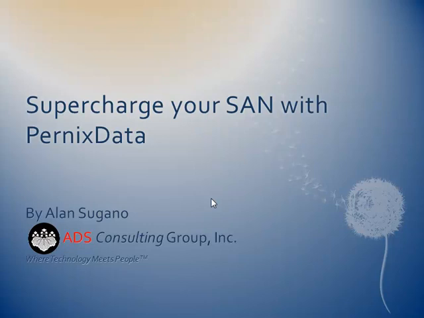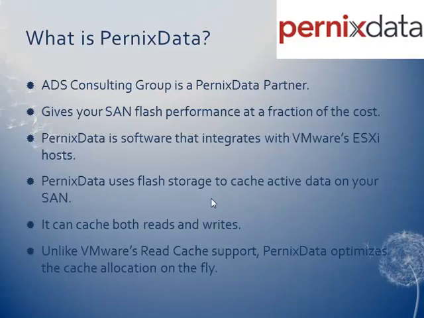On supercharging your SAN with Pernixdata. So basically what Pernixdata does is it uses hardware flash. Either it can be a PCIe card, which is what we recommend, or SSD drives, to increase the performance of your SAN at a fraction of the cost. Essentially, it gives you flash performance without having to buy a SAN tray of all flash drives. We are a partner with Pernixdata.